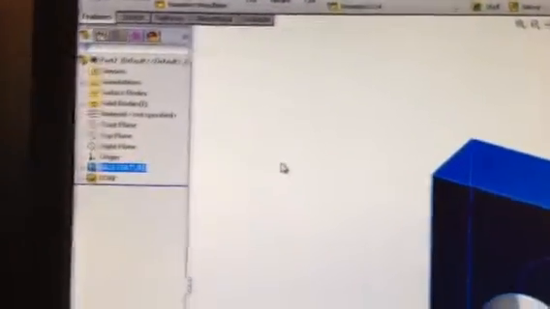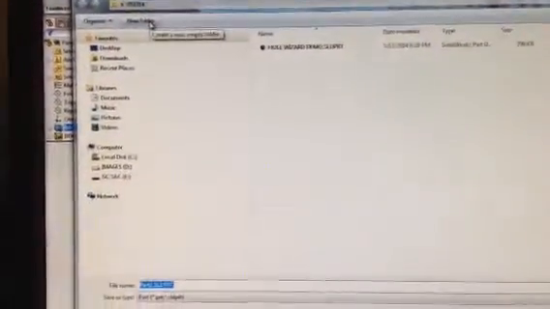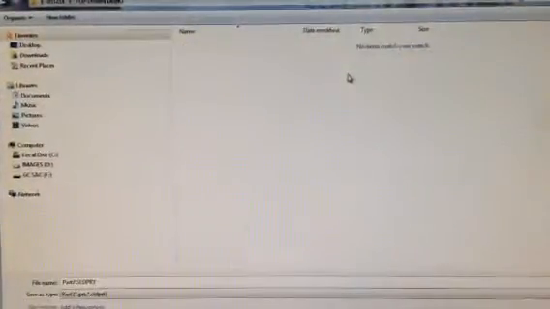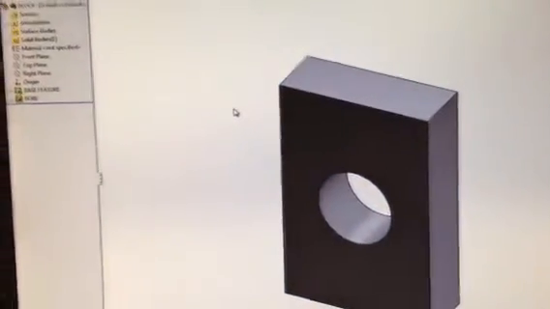I didn't bother saving the sketches right now, but for renaming the sketches, I'm going to save this part file in that folder. But I'm going to create a subfolder, a new folder, and I'm going to name this top-down demo. And this part I will name block. Not really a very imaginative name, but just the same.